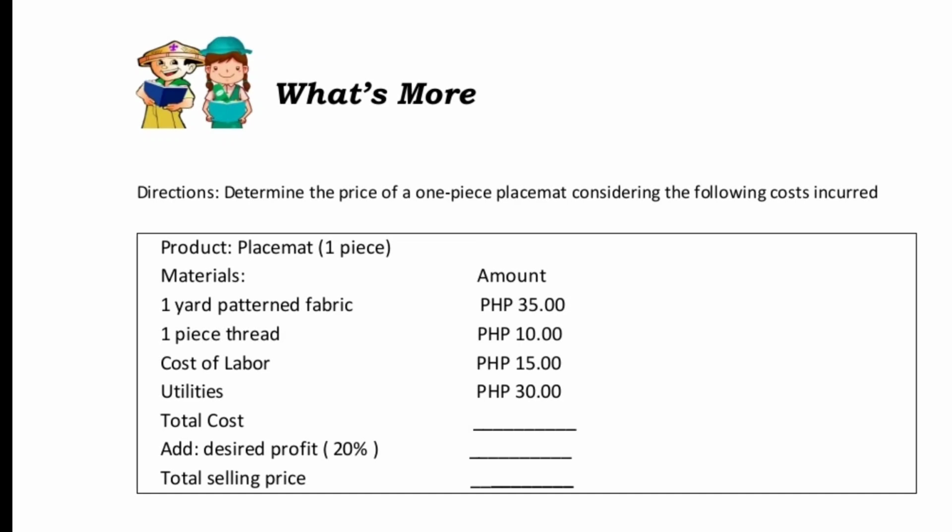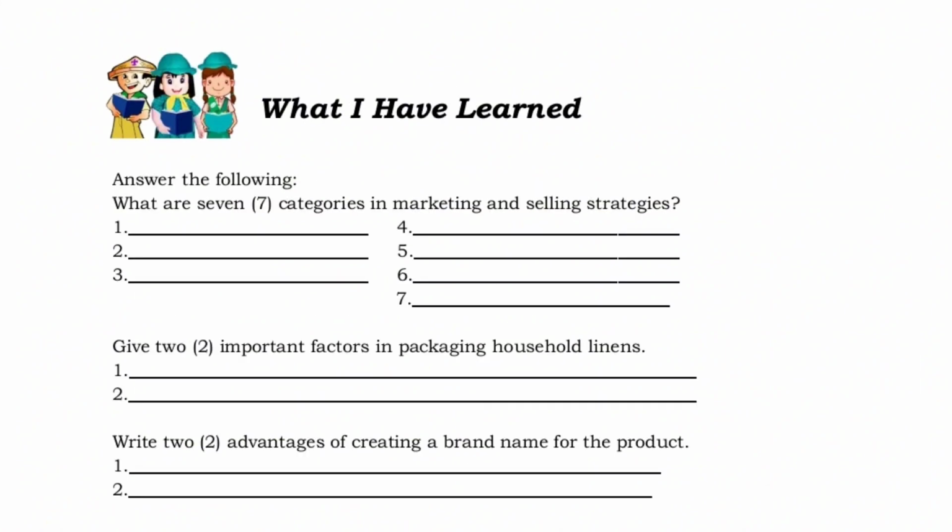And now, why is recording of daily sales and expenses transactions important? Explain your answer. Thank you. The next step for the instructional module is What I Have Learned. On this part, the learners reflect on the knowledge, skills, or ideas they have gained after completing the lesson or activity. It is like a summary or review that helps learners think about what they understood and remember the important points. Overall, What I Have Learned is a helpful tool in instructional modules that supports deeper understanding and better retention of the lesson content.